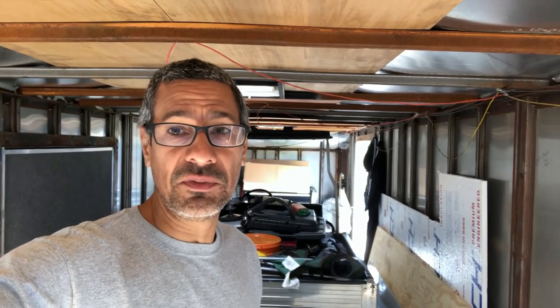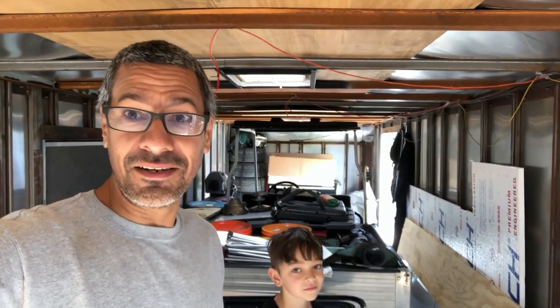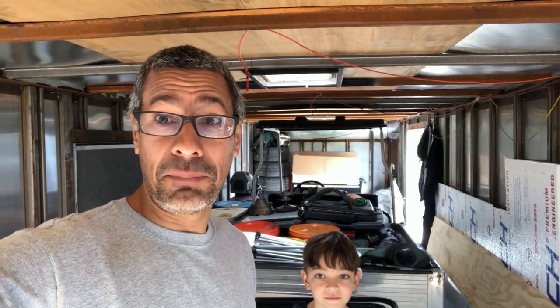Hey guys, welcome to the rear section of the trailer, where I'm going to end up installing two more windows, one on each side. And so today I have a special surprise. It's take your kids to work day. So I have my son with me. Hey guys. So he's going to be my assistant today. He's going to help me out, and we're going to install hopefully two windows today. Fingers crossed. So we do have all day, but it should be fun. So let's go through plan A, because who knows if there's going to be a plan B, C, or D.